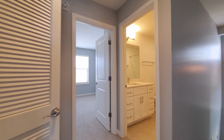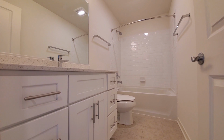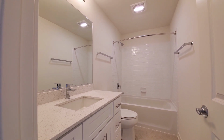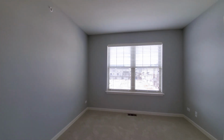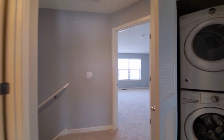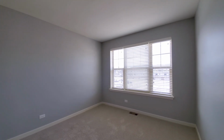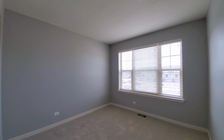Guest bath opens off the hall. Finishes similar to what you saw in the master. 2 banks of drawers in the vanity. Track lighting and tile. And a deep soaking tub. Then the second bedroom also has a walk-in closet. Windows on two sides for natural light. And then finally, on this level, the third bedroom. All of the bedrooms are carpeted, have good closet space, and great natural light.